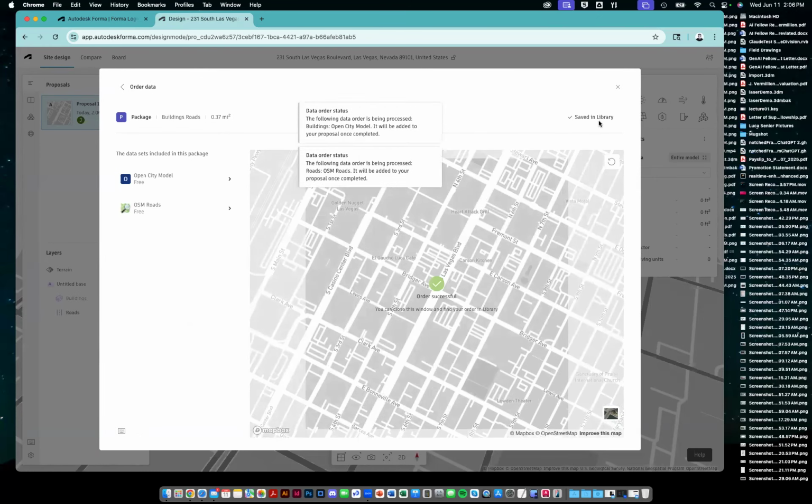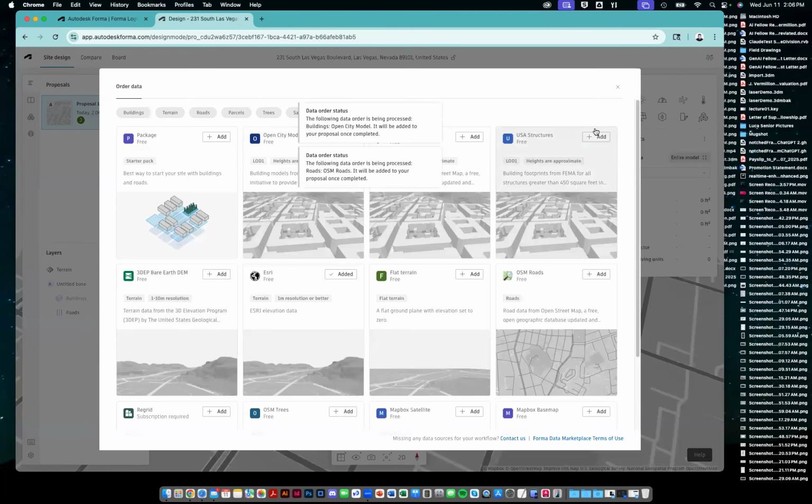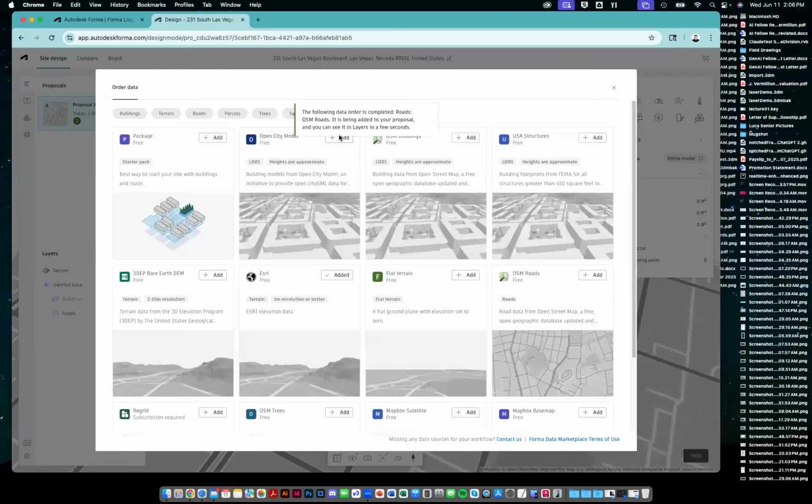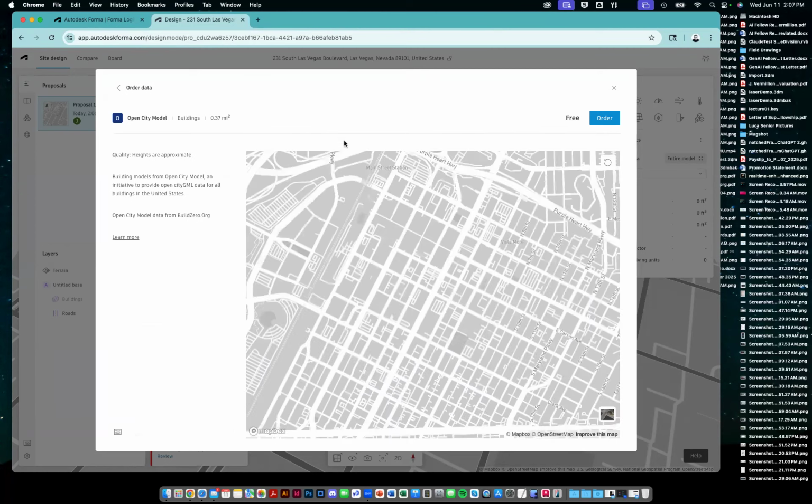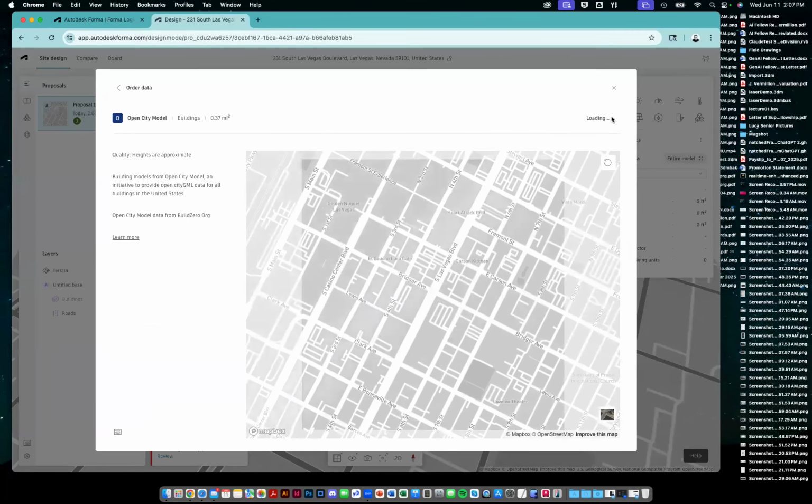We can turn these on and off and figure out which ones are more complete or less complete, or more useful or less useful. I'm just waiting on these stupid things to get out of the way here. There we go. Open city model. Okay, there we are. Order.